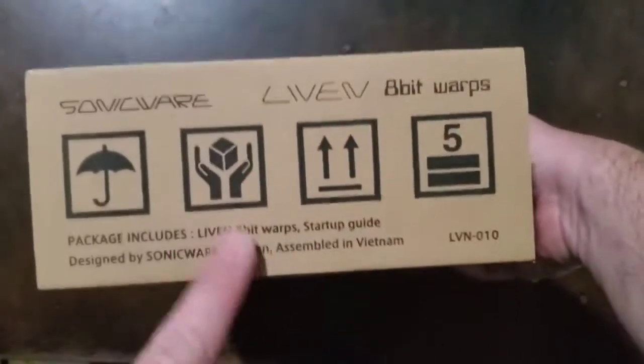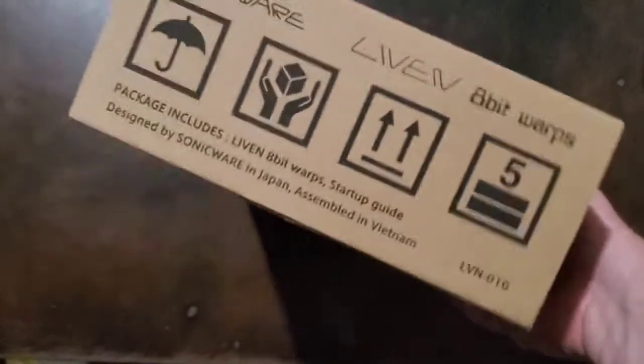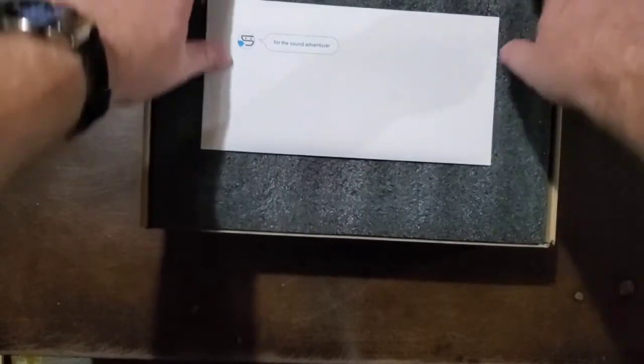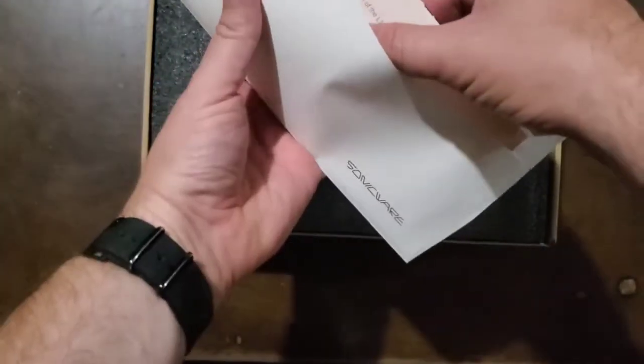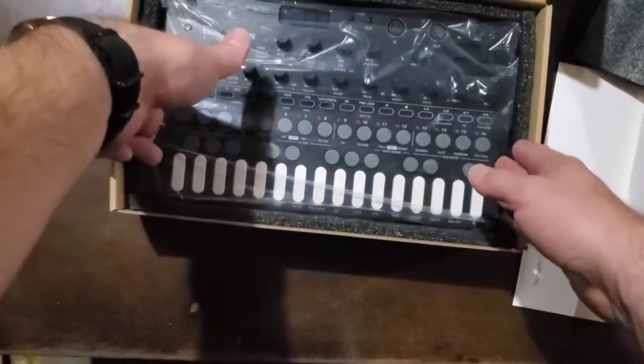So, package includes Liven 8-bit warp startup guide, designed by Sonicware in Japan, assembled in Vietnam. I don't care about any of that stuff. Let's get into it. For the sound adventurer, you know, I'm going to read this at my leisure. This is for backers. Nice.